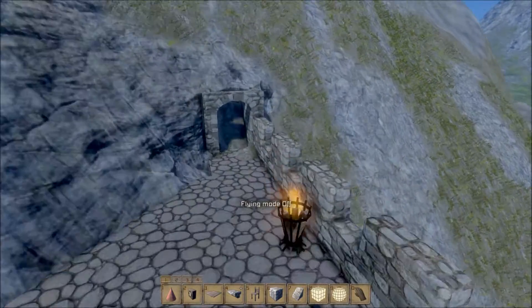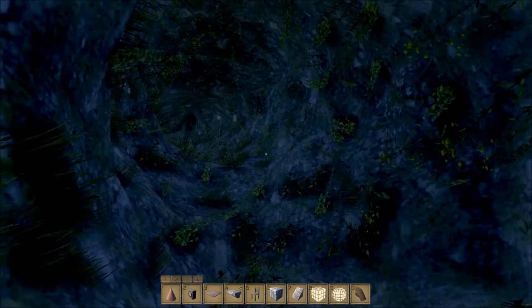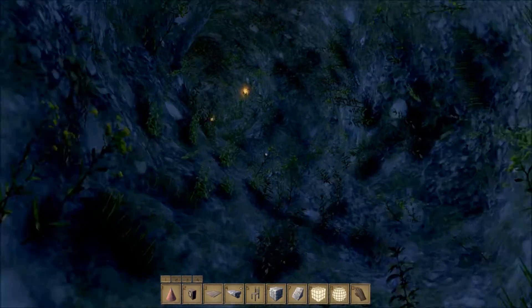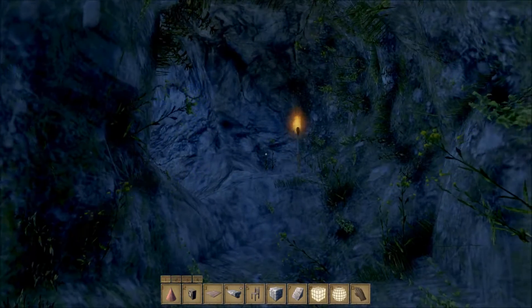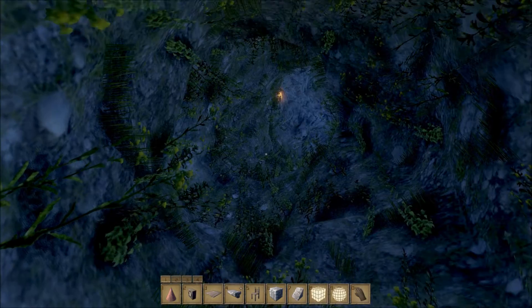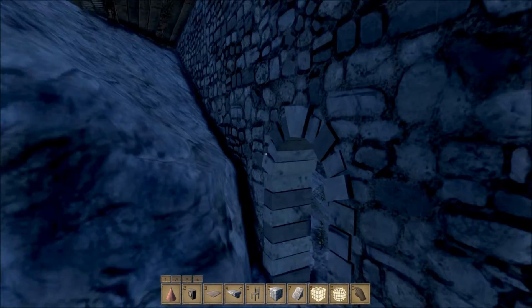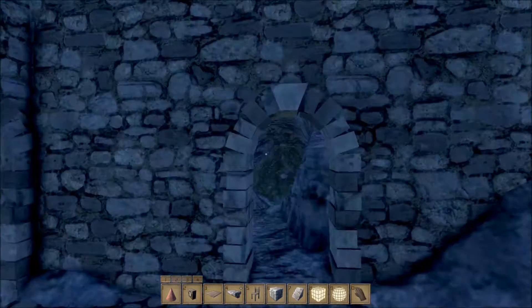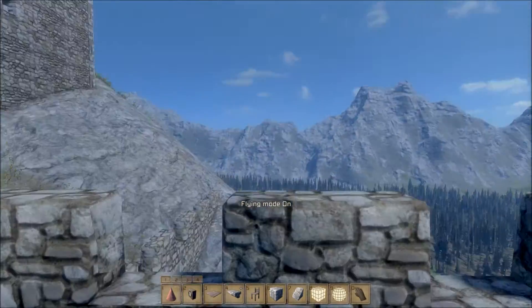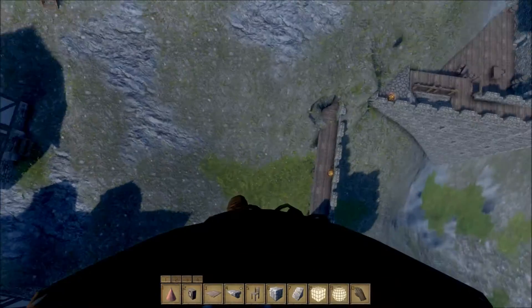I also made another little tunnel over here — a secret tunnel, not really secret, but just a quick way to get up to the keep. If we go through here we've got some torches lining the way to light the area up, and it goes up and up. I'd like to think that eventually they'll add explosive barrels to the game so we can just roll a few explosive barrels down this tunnel and collapse it if enemies were coming up behind us. The tunnel leads into the keep through this little doorway, and this is kind of unfinished at the moment — I'm still working on it. It's a quick way for people to get to and from the wall without having to go all the way around the front.